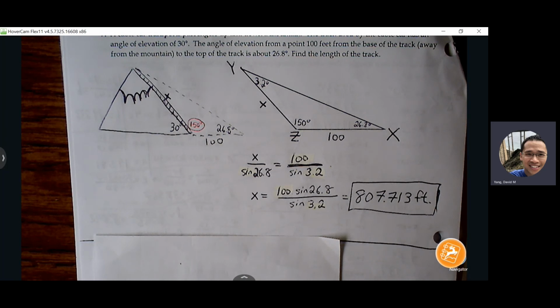Well, yeah, let me talk about that. So the checking quiz will be really short. It'll be one problem, similar to 1 through 5. I'll just give you two angles and one side, and you just have to find the missing angle and two missing sides. But it'll be really short.